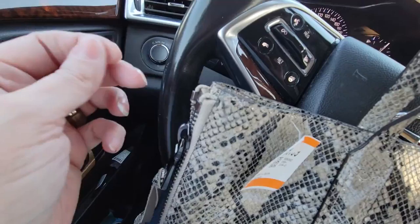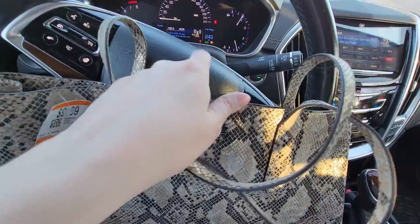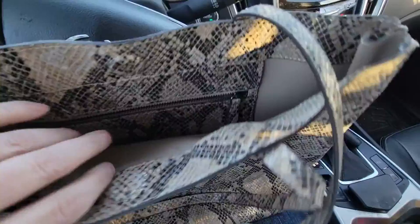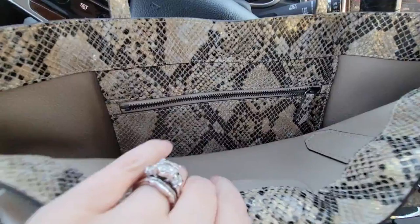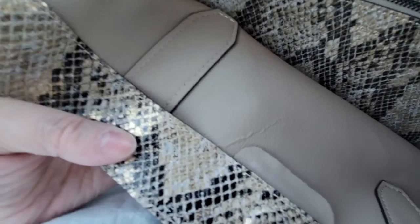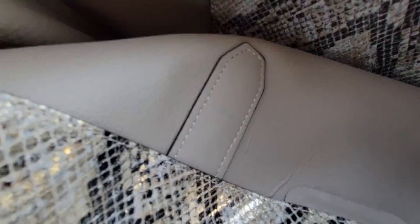I have a lot of junk in it. But this is what made me squeal in my head — I didn't do it out loud. Isn't this gorgeous? It's an Amy Kestenberg, and it was $10. The sides you can zip down and it's all leather. I love leather. The handles are pristine, they're beautiful. The back is just the same as the front — gorgeous. It has feet, and look at the design, it's like this iridescent, shimmering, almost looks like liquid. It doesn't smell bad, so that's always a plus. Whoever donated this probably just took it straight out of their closet.